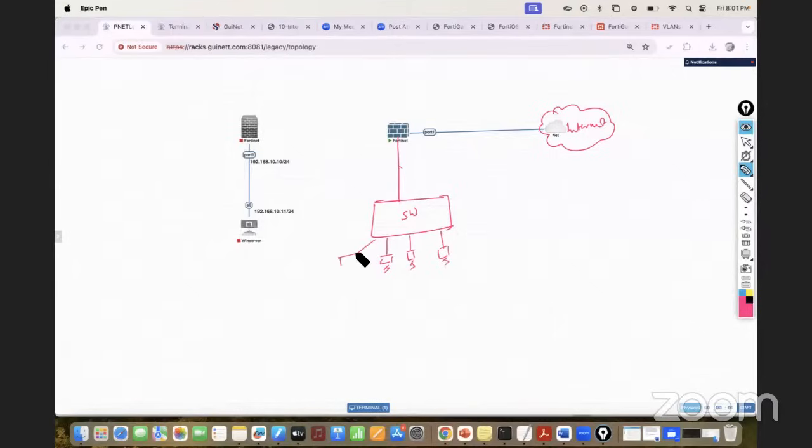Right? This could be one more user here. They have different IP addresses, like 1.1.1.1, this could be 1.1.1.2, 1.1.1.3, 1.1.1.4. These are different clients. They want to go to 8.8.8.8. They want to go to google.com. They want to go to facebook.com, right? Or might be any other websites.